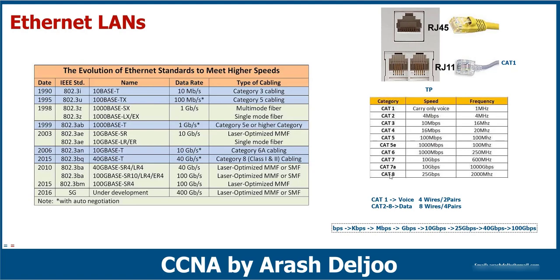Okay, if you need to use, for example, 10 gigabit per second, you need to pay more than the, for example, Cat 6 price. Okay, very good. And this is another table. In this table, we can see a little more information about the different cables in the Ethernet. But here we have both the twisted pairs and also the fiber optics. Okay, let me review some of them.